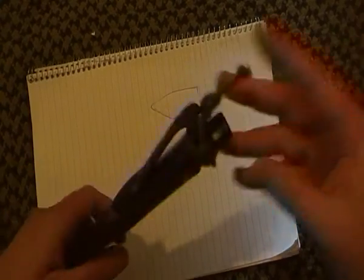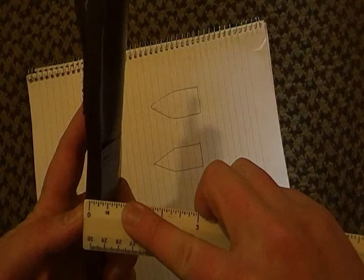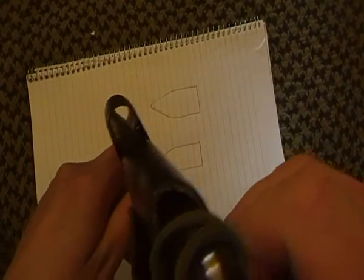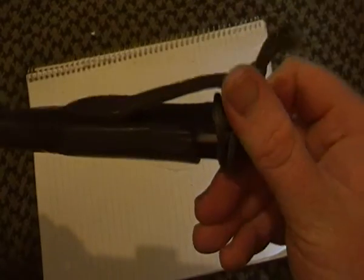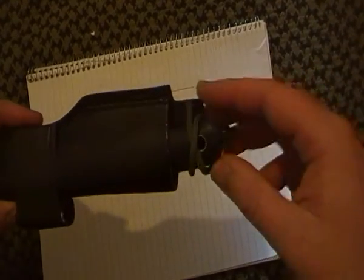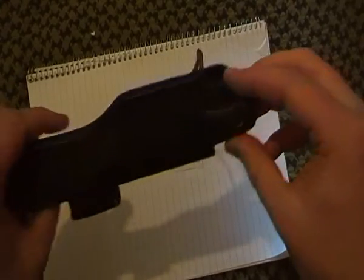Good and thick, about 7 or 8mm thick. 6mm thick. And that's pretty much the sheath. Leather, with a little tube stuck on there for a ferrocerium rod. The belt loop's okay. It fits on all of the belts I've got, and I like to wear the Top Sierra belt, for those who don't know. So it fits that fine, it'll fit pretty much any belt.